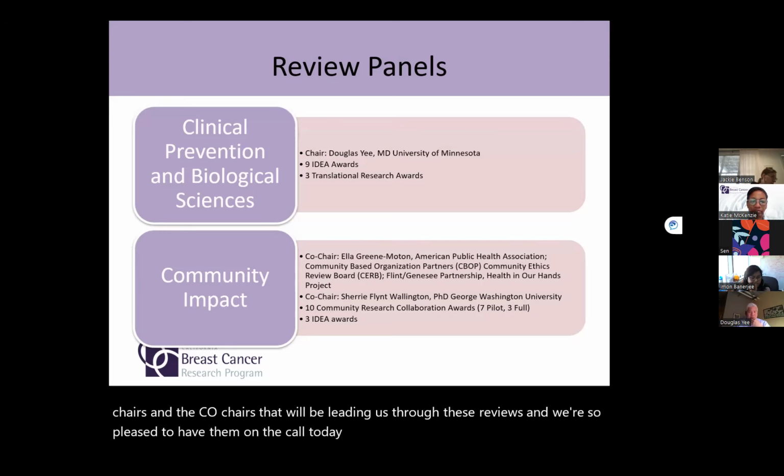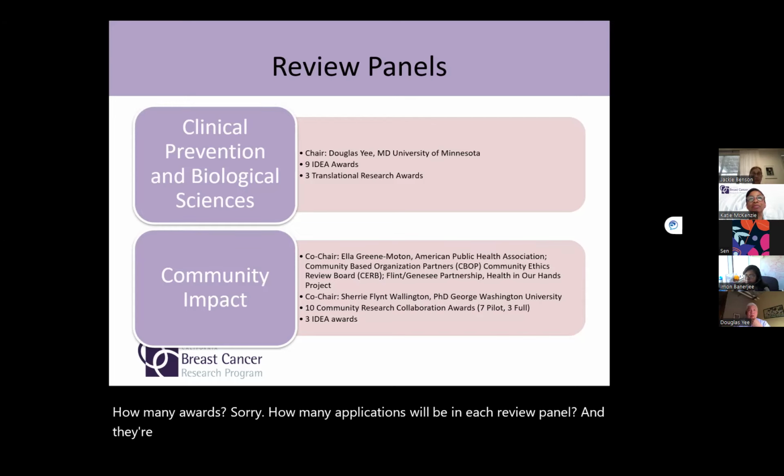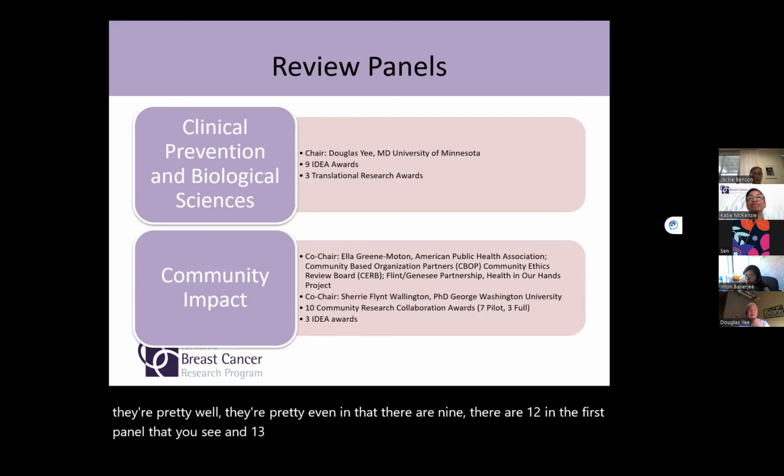You also see information about how many applications will be in each review panel. They're pretty even: there are 12 in the first panel that you see and 13 in the second panel.